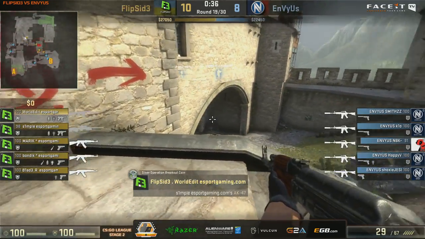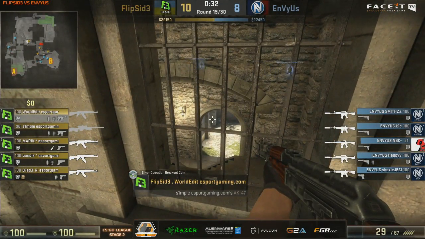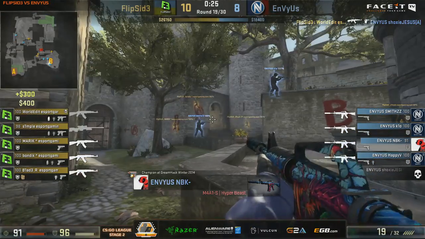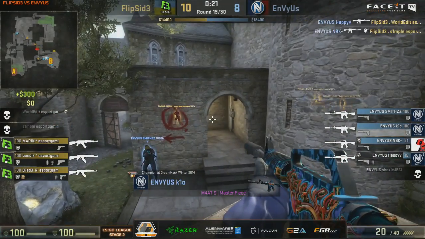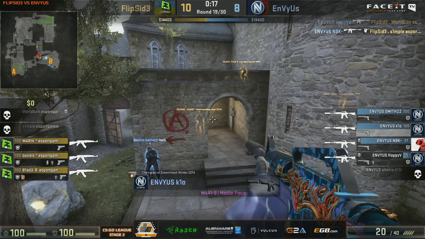So we're looking at potentially a B split coming in from Flipside now. There is 3 players here for EnVyUs as well. They haven't spotted all that much. They don't have drop zone. They're going to have to defend it from the choke point. And WorldEdit will catch shoxy on the flank here. So really patient play. Happy does get the trade there in middle, but we have the execute coming into the B bomb site. It's a little bit staggered here, a little bit slow.